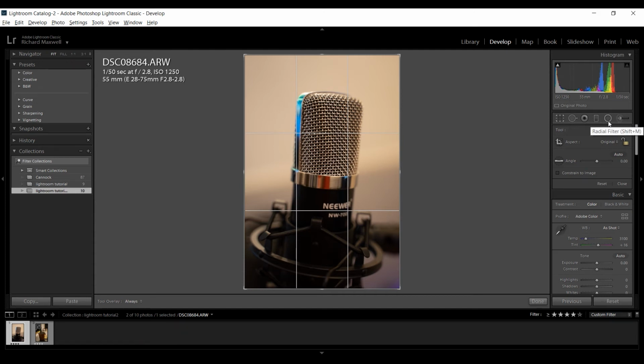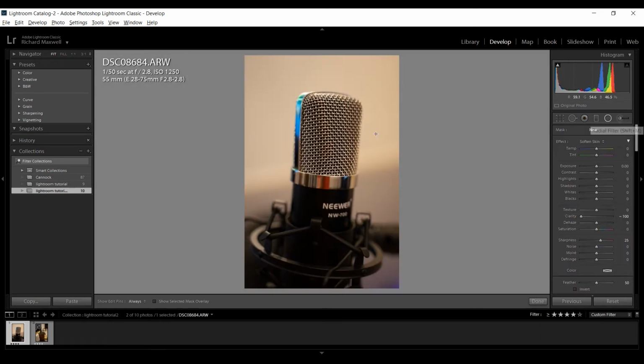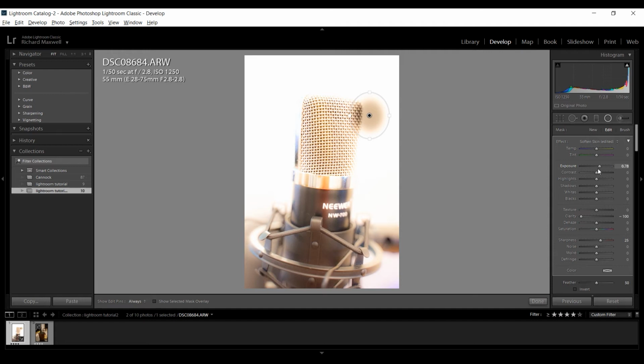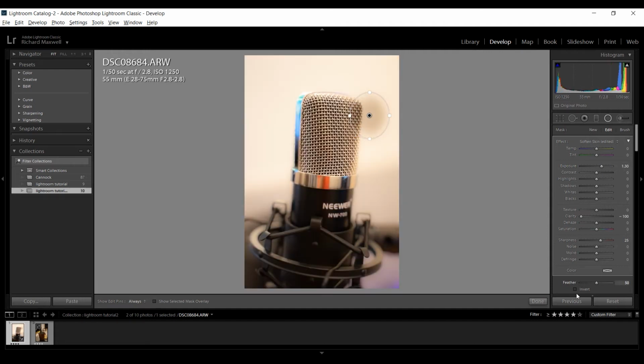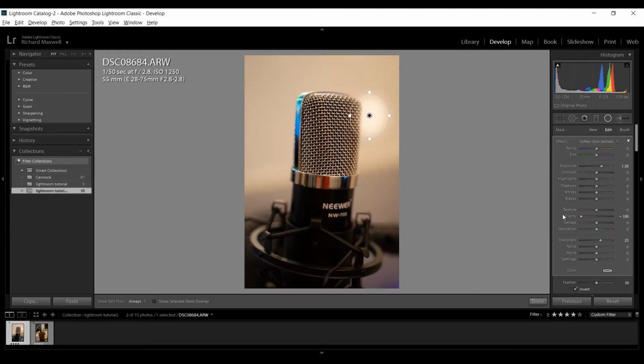And then radial filters are kind of like circular filters, so similar to gradient filters, but enables you to just select various points in the image, and then say I've randomly selected that one. Obviously that's not inverted at the moment, but if I wanted to invert it and just change what's in the circle, click invert there, and then yeah, you can do some really cool things there. But we'll just reset the image for now. Anytime you do a load of adjustments, you don't like them, you can always just click reset and start again.